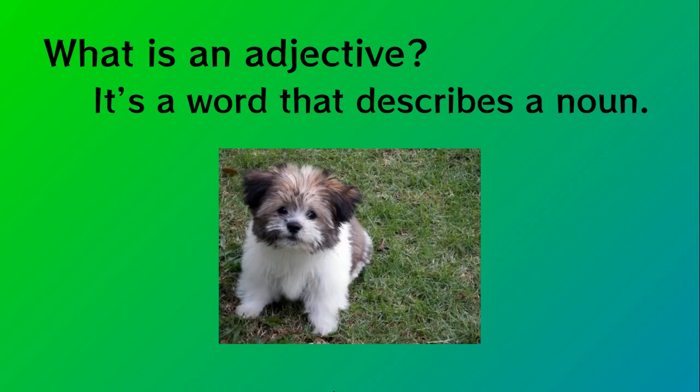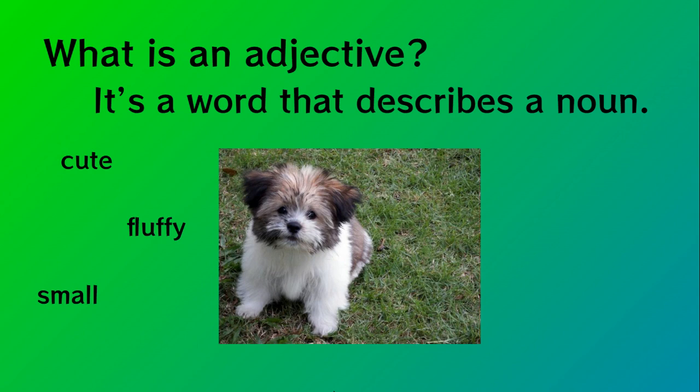Look at this picture of this puppy. Now, if I were to describe this, what are some words that I would say, or what would you say to describe this puppy? Would you say this puppy is cute? I think so. Did you say it was fluffy? Its fur definitely looks fluffy, doesn't it? And it's small. So those are three adjectives that I could use to describe this puppy.